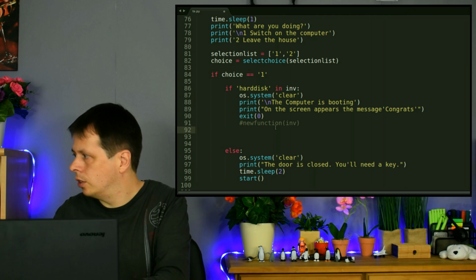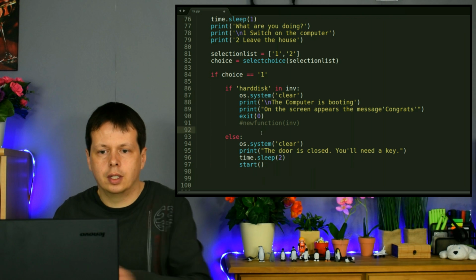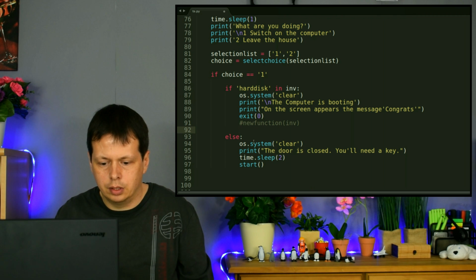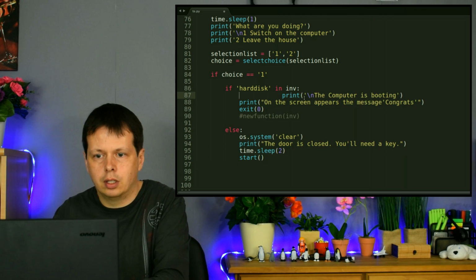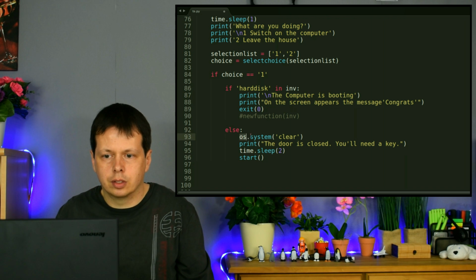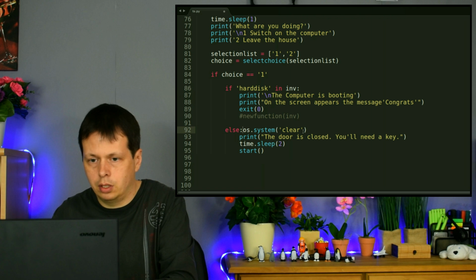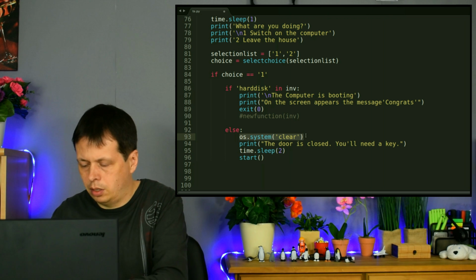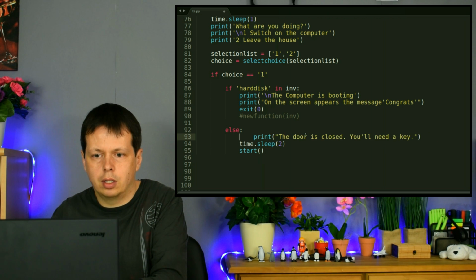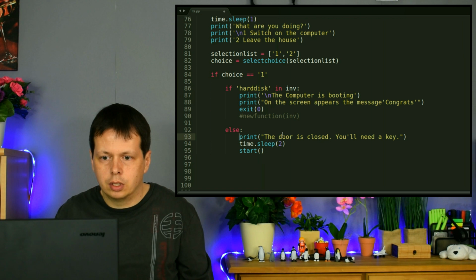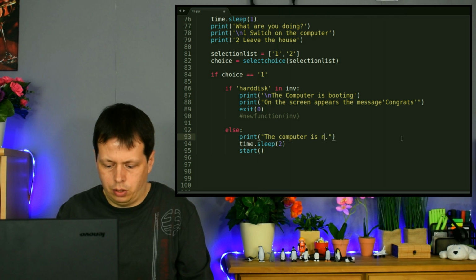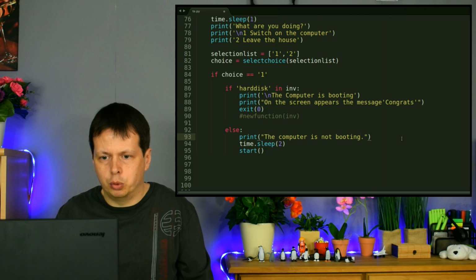So, and else I will print, so maybe I can, without cleaning or clearing the screen, and else print the computer is not booting.